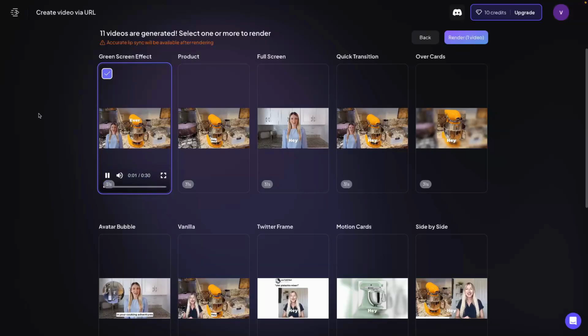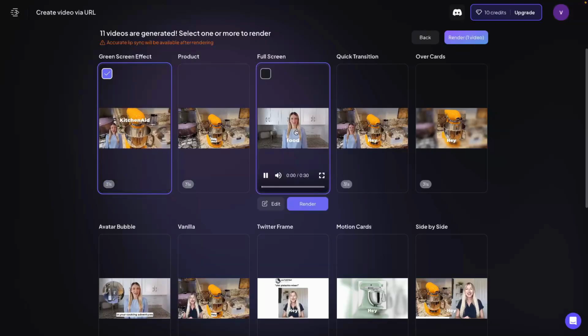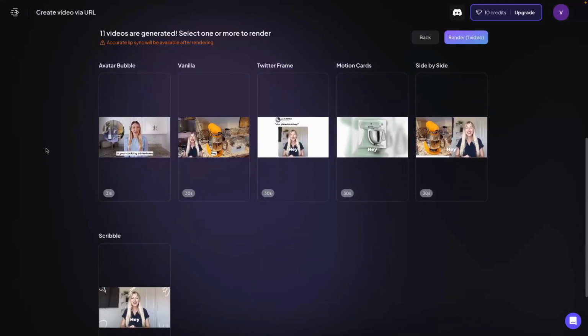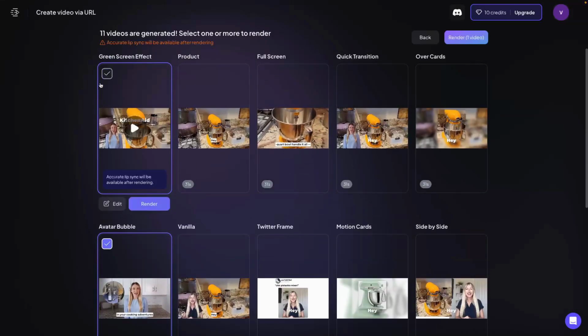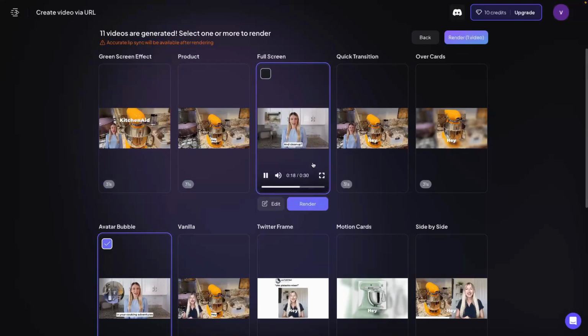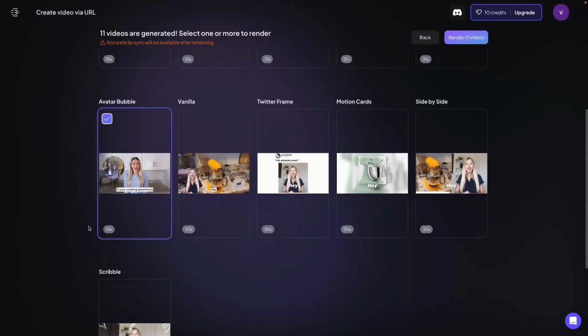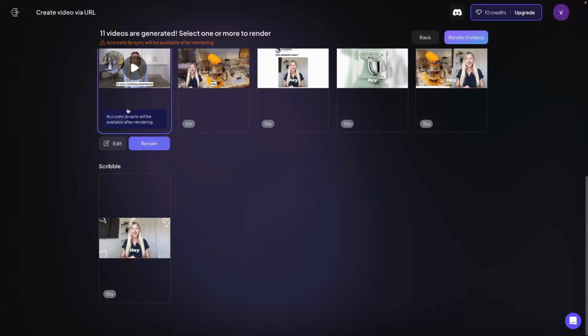Next, it's time to select a video template to generate your ad. Creatify offers up to 15 different templates to choose from, including green screen, indoor, and outdoor scenarios. Preview the options to pick the best for your campaign. If you'd like to generate more ad variants for testing, then select multiple templates. Next, click Edit on your preferred template to finalize your Twitter video ad.